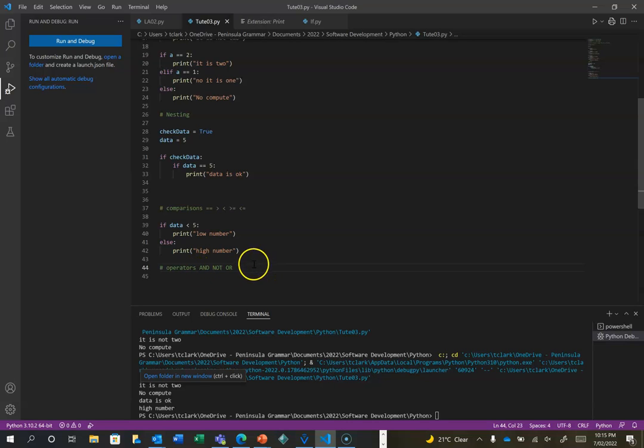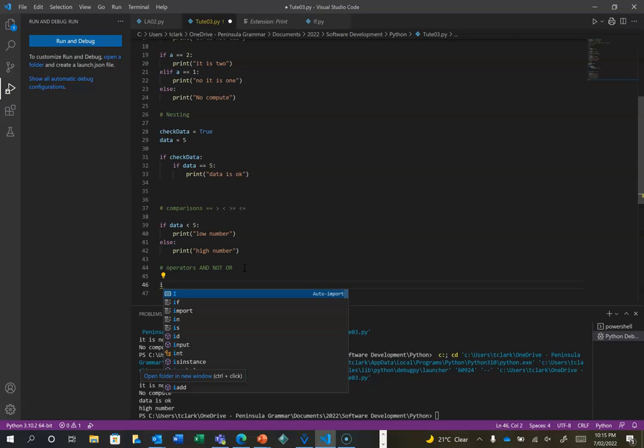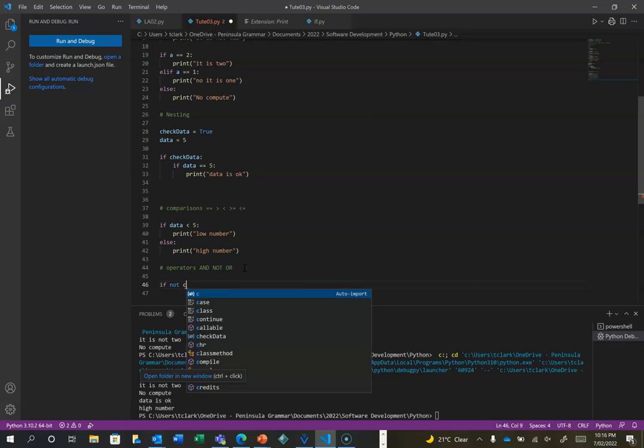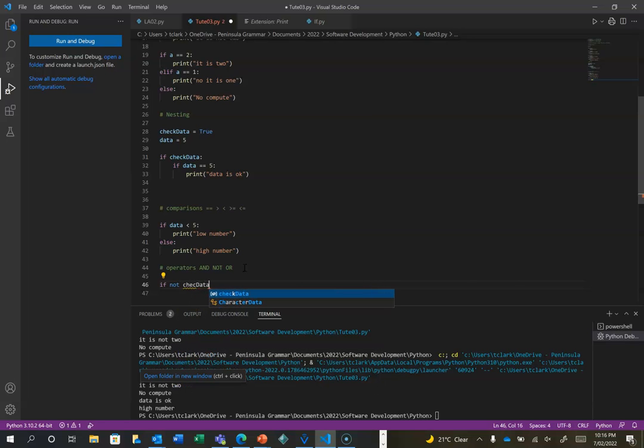So we're going to be able to use different operators, and you can use greater than, less than or equal to, or greater than or equal to. And the other ones are the operators for and, or, and not. So for example, I could actually say if not check data. So if it's not true, which is a strange way of doing it, but there are times when you want to do it like this.